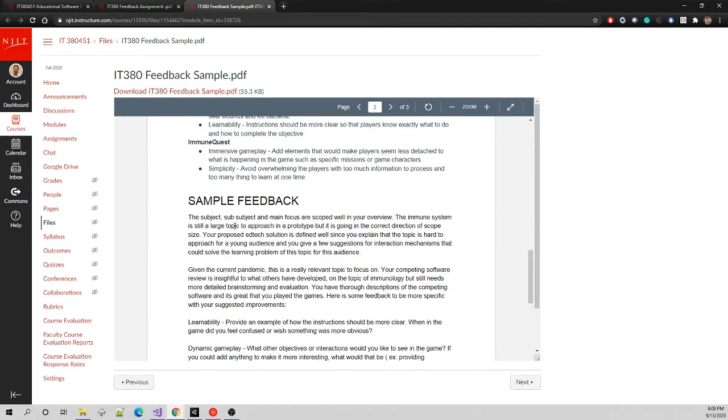And as you can see down here, your proposed EdTech solution is defined well since you explained that the topic is hard to approach for your suggested audience, which is young students, and you actually followed with some suggestions for interactions or gamifications that can help solve that learning problem. So it was a very good proposition.